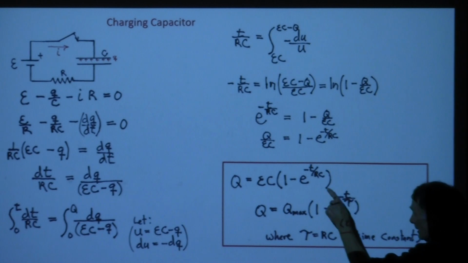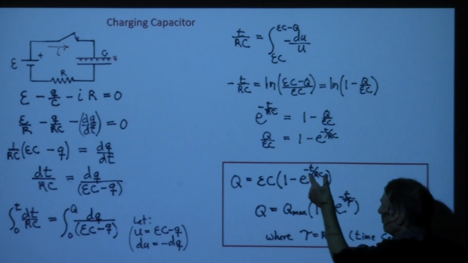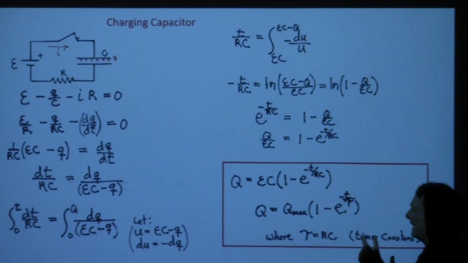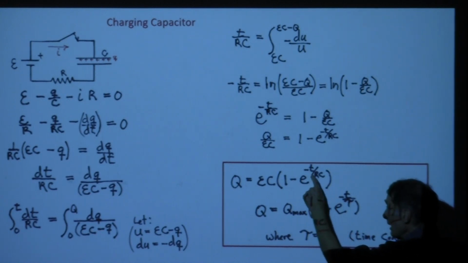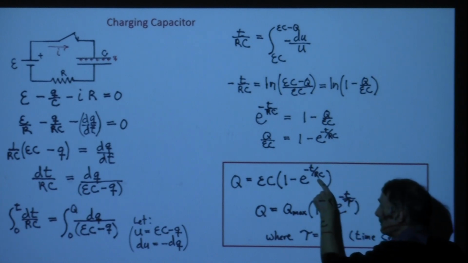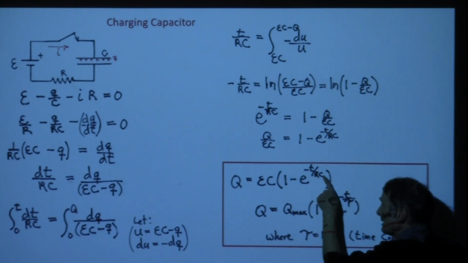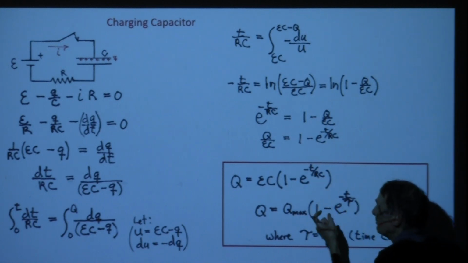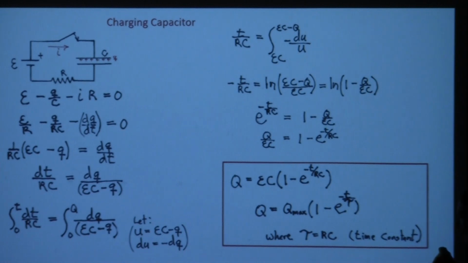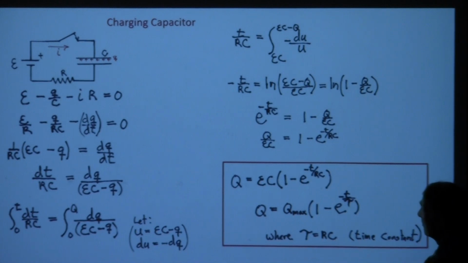Now, just dimensionally, let's look at this. The idea that e to some power. Can a power have a dimension? Can you take an e to the... No. Right, it has to be dimensionless. So just in an inspection of this, we don't have to look too deeply into trying to trace our units back through, but R times C will have the units of time, right? Time divided by time would be a dimensionless number, and that's what we need to have. And so tau, this time constant, is just the product of the resistance times the capacitance. Now, I'll come back to this in a minute here.